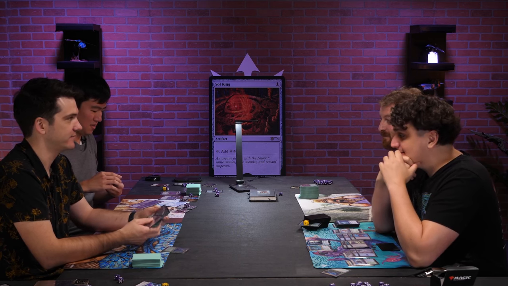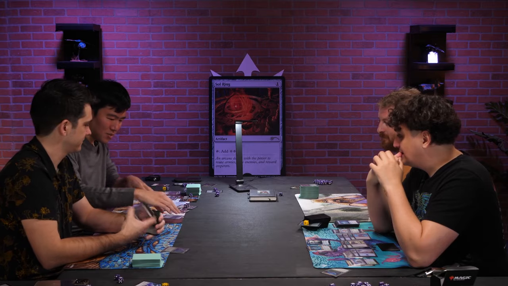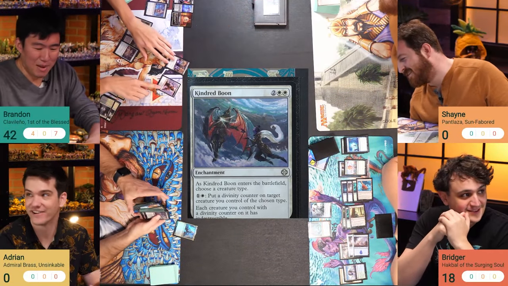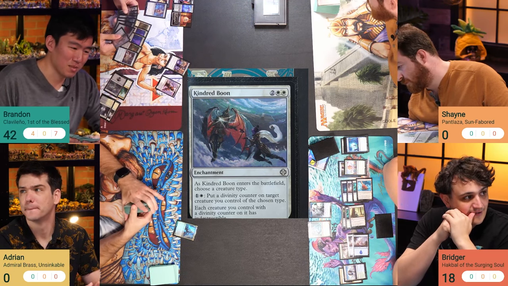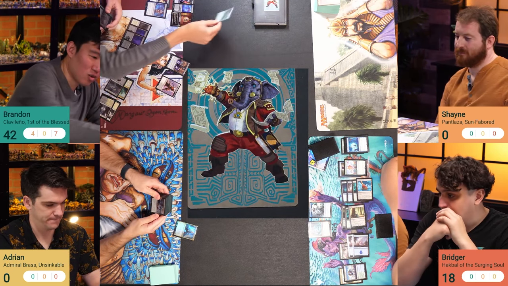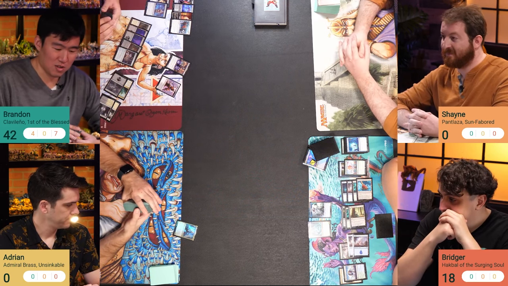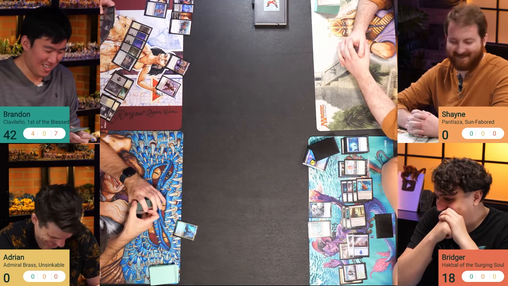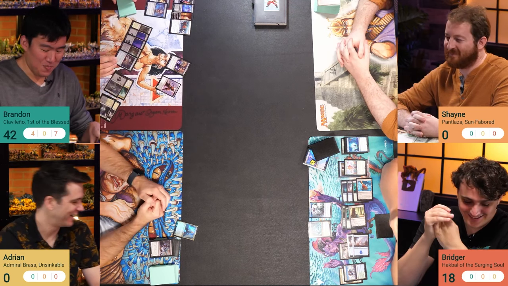God-Pitless Plunder. This is in Mel's new deck. He's so good. So I'm going to play Kindred Boon. When this comes into play, I choose a creature type. Merfolk? I'm not going to choose Merfolk. I'm going to choose Vampires, assuming it comes into play. And then I can pay two to put a Divinity counter on a creature I control with the chosen type. And each creature I control with a Divinity counter is indestructible. Are you going to make your Vampire become God? Potentially. This is a problem. This is a big problem.